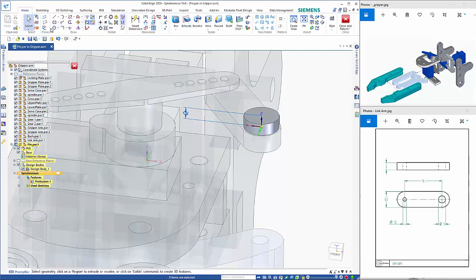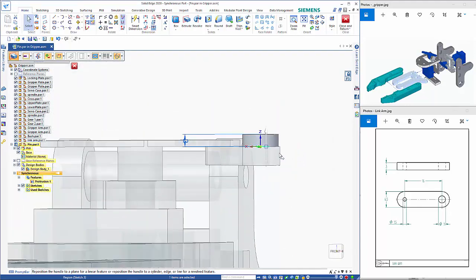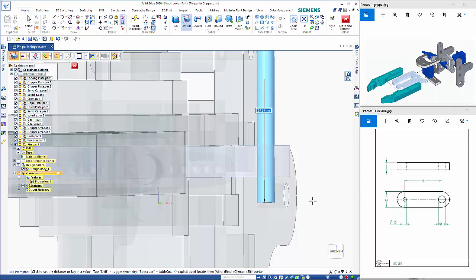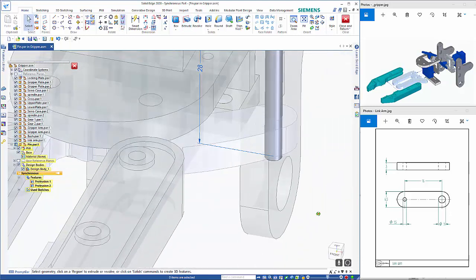Then if I do another circle by center, and I can snap to the center of that circle. So just hover over, get the region, and click on my. So this needs to come down through here. Typically I put a thread on the end to put a nut on, so I want to pull it down to say about 28 mil. So that then goes through there.